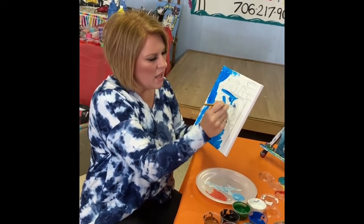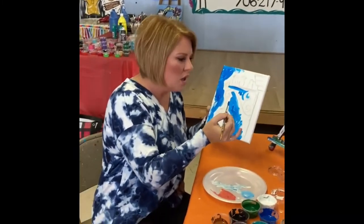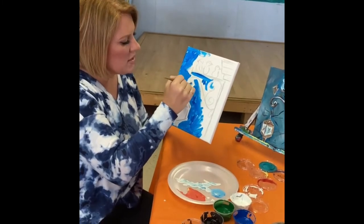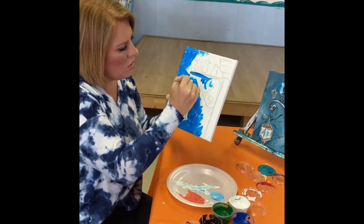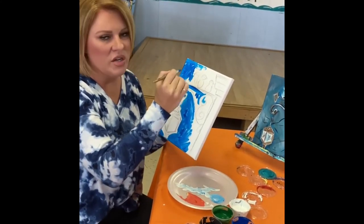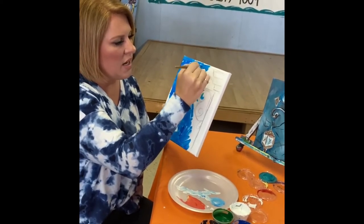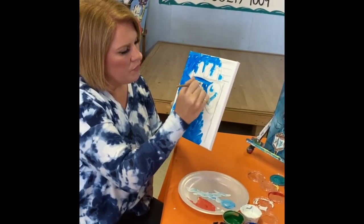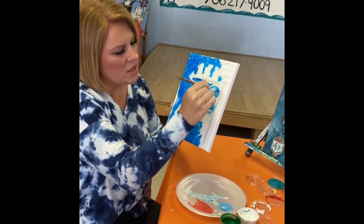Like I said, it's not going to be just like mine. Even though I'm painting the same exact thing, it's still going to be slightly different. I look at examples all the time to get ideas, and even when I draw it out it never is exactly the same — and that's good. You don't want it just like somebody else's. So now that we're getting blue in most of our areas, I'm doing my best to go around the pencil marks because you want to be able to still see those later.